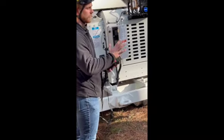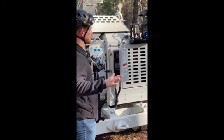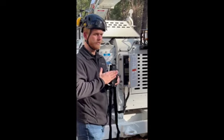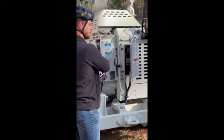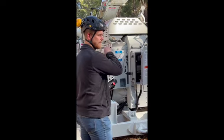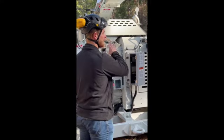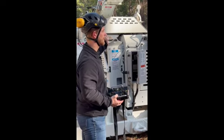Emergency stop up here. This is going to override everything on the machine. You hit this, it's going to shut the machine completely down no matter what the situation is. Please only use this for emergency situations. If you hit that, guys, your clutch is still going to be in gear. So, as quickly as possible, make sure that emergency is controlled, everyone is safe, cleared out of the way. Then as quickly as possible, get up here and disengage that clutch.